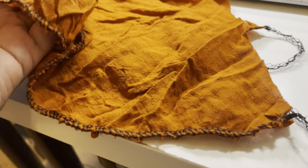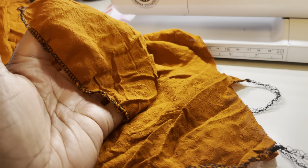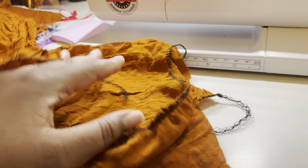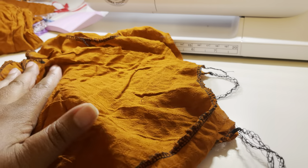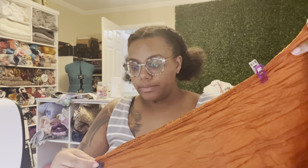This is what they look like after I finished these ends. If you do not have a serger, you can absolutely use an overlock stitch on your sewing machine to get essentially the same effect, or you can use your pinking shears. The purpose of this is purely just to make it so that your edges do not fray. The next thing we're going to do is attach the pockets to the skirt piece. When you're cutting out your skirt pieces, it's essentially just two rectangles — there is no specific up or down. I have marked where my pockets go with a clip.